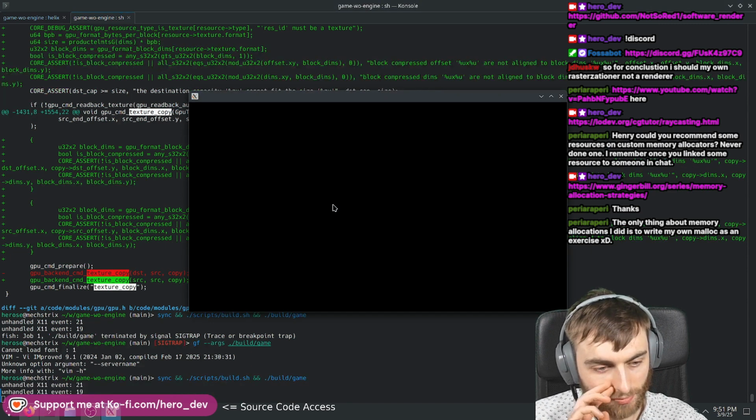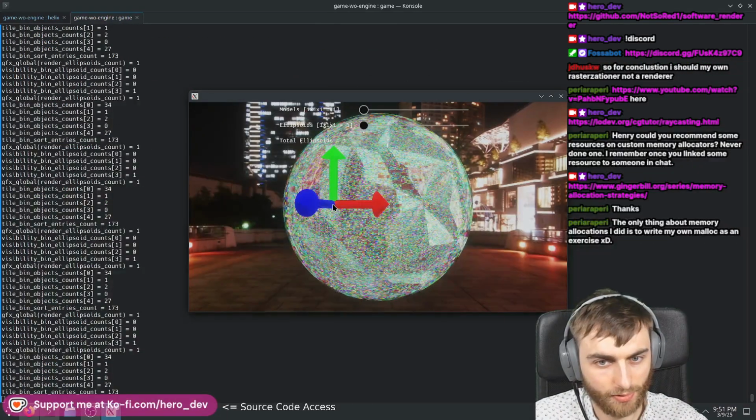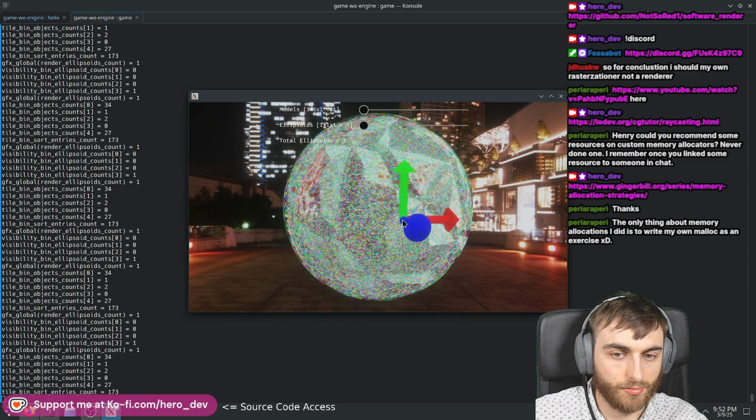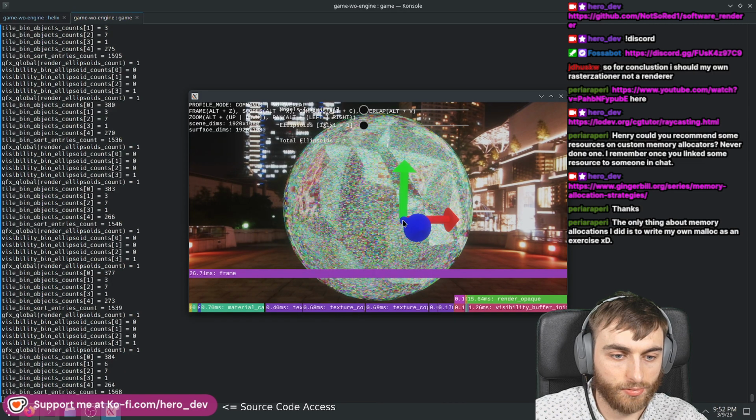So I expect it to either, there we go, render in a very invalid way. This is rendering as the block compressed format, but the texture layer we're writing in is not block compressed. That's running this every damn frame, isn't it? I forgot to undo that code.